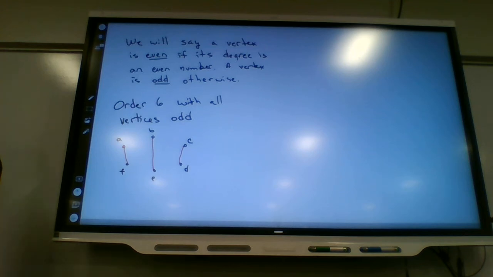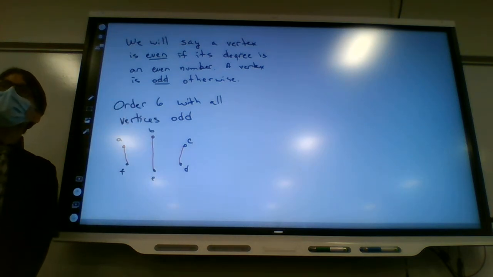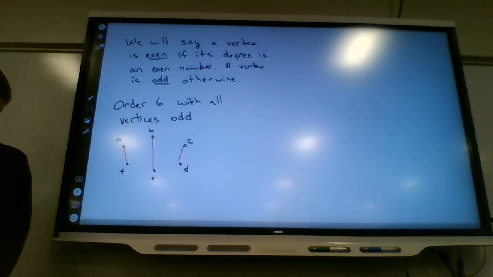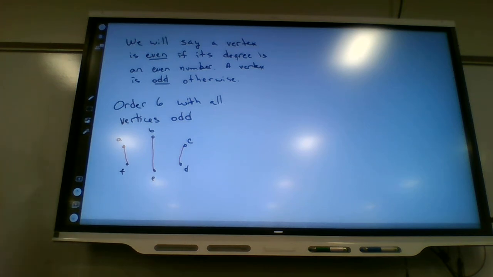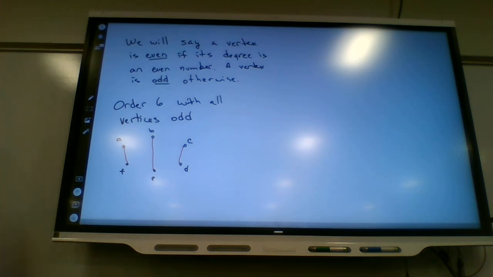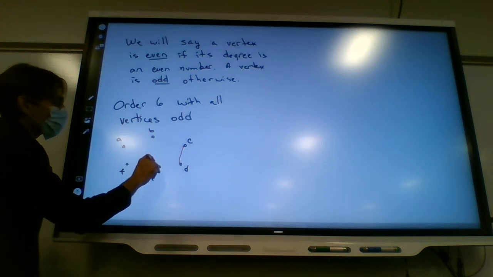What if we said all even? Connect them. Right, all even, just going around the outside would have done that, right? There's lots of choices. If we already had these in place and we wanted to make everything even, what could we do? Well, we could just build from here, right? And be able to do something to connect things and make them maybe all be even. Maybe we messed something up here. We have to delete an edge and try something else, right? What's the easiest graph of order 6 with all even vertices? No edges. No edges at all?